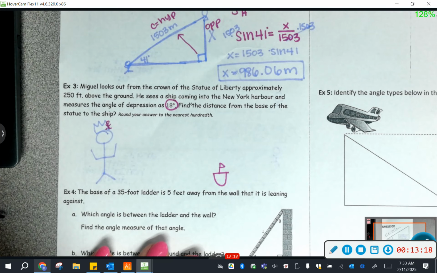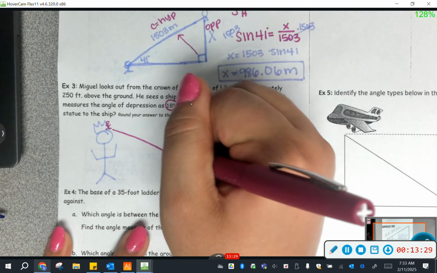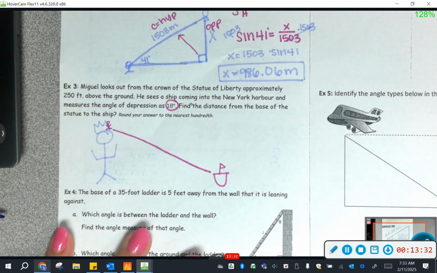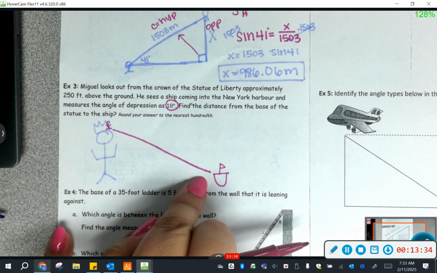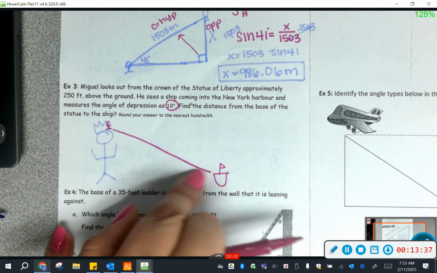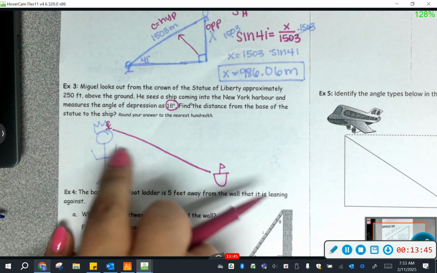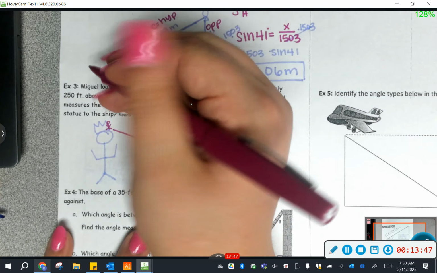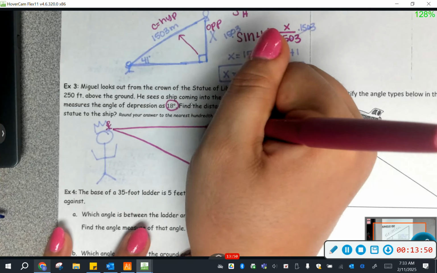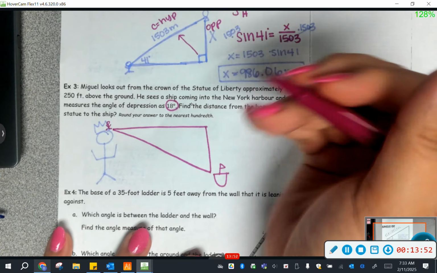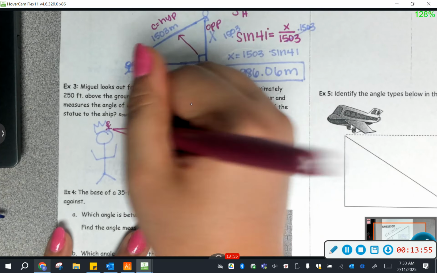What does an angle of depression have to have? It is going down, but watch. If I do this going down, I cannot draw this as my triangle. Why? Because it's not the line of sight. It has to be with a horizontal line. This is why people mess this up. Because y'all like to do the triangle like this. It has to have a horizontal line with it. So this is my 18 degrees.